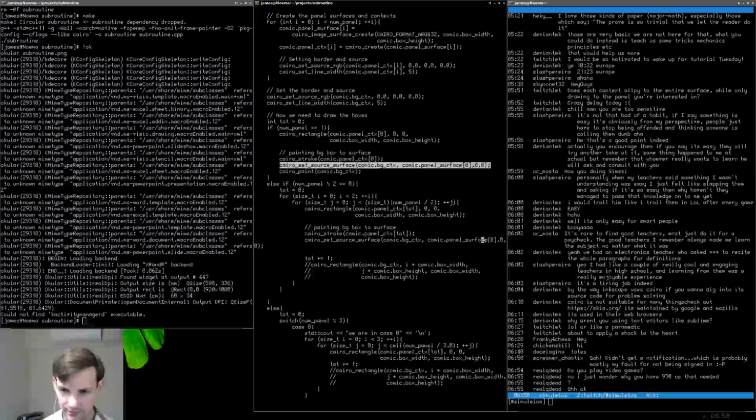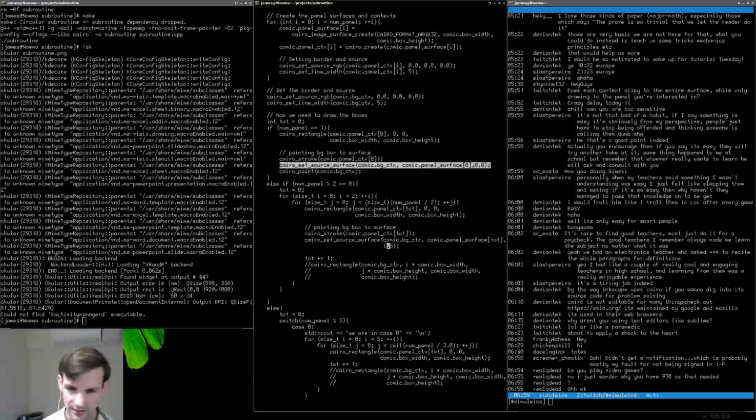So we're going to do panel surface tote. After this, we're going to have to go down here and give it an appropriate XY position. So how are we going to do this? What I did before was i times comic.box width and j times comic.box height. Let's try that.